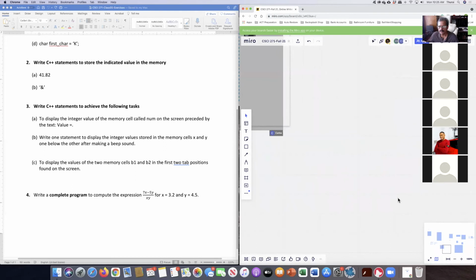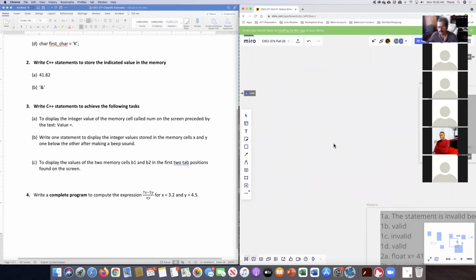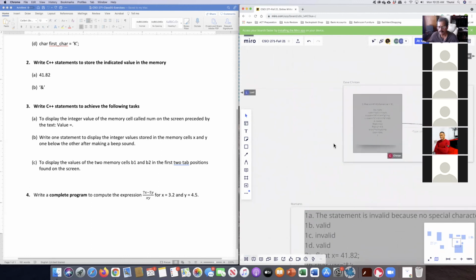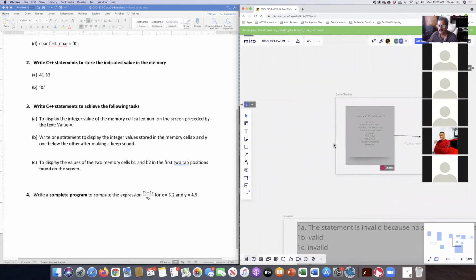Excuse me, Professor. For when you're writing the final statement where you write cout for this program, do you have to end it off with an endl or \n, or is that optional? That's optional.